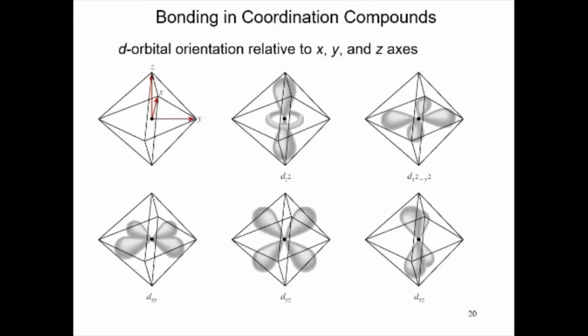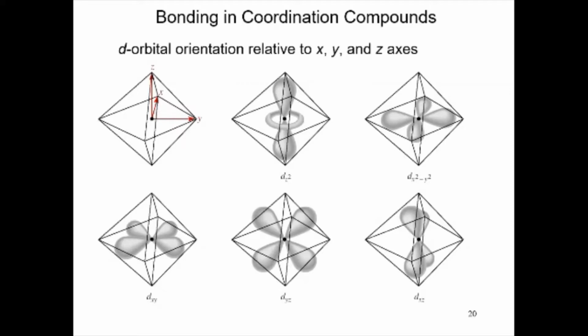If you remember, in any given atom where there are d orbitals, where you get to have a 3d or 4d or 5d subshell, there are 5 different kinds of these orbitals. And they have weird names: dz squared, dxy, dyz, dx squared minus y squared. Forget about the origins of this.